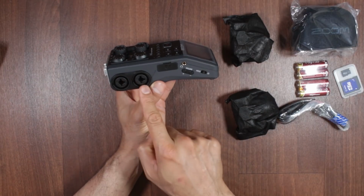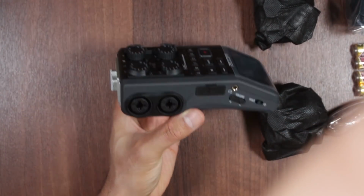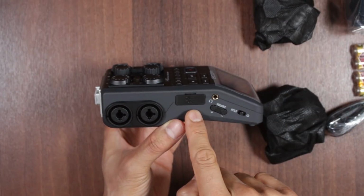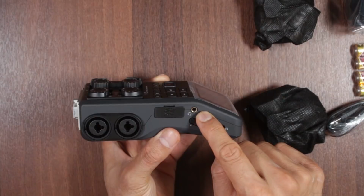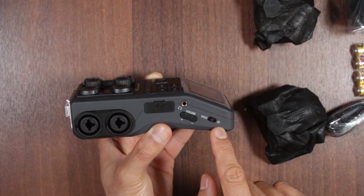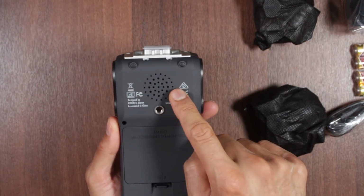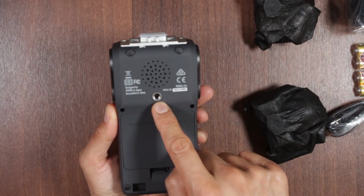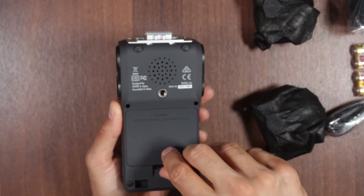To the side, these are 2 XLR input, which is also the TRS input. Okay, combo. SD card slot. Line out 3.5mm jack for headphone. Volume button plus and minus, and the hold button, and then on button. To the back, looks like a speaker, and the mount to hold it on top of the DSLR. I think this is standard, whatever the size is, I don't remember.